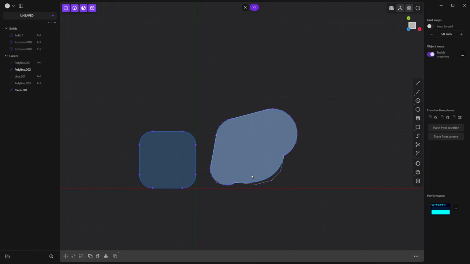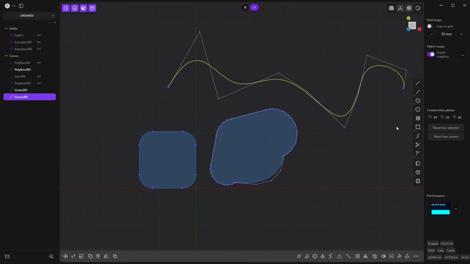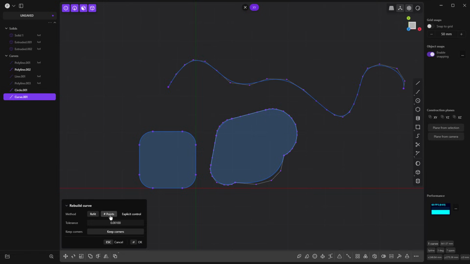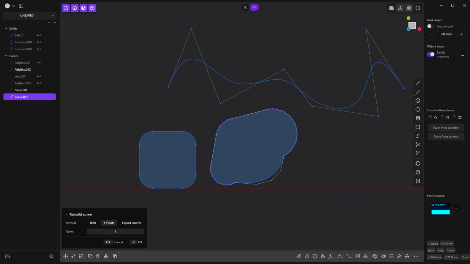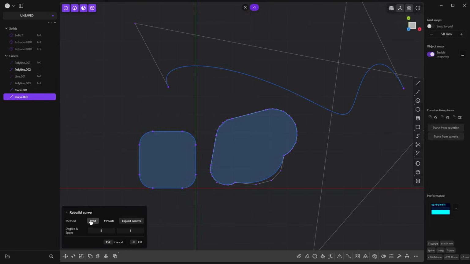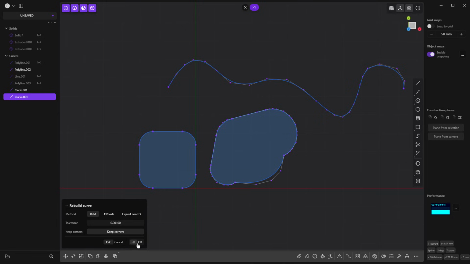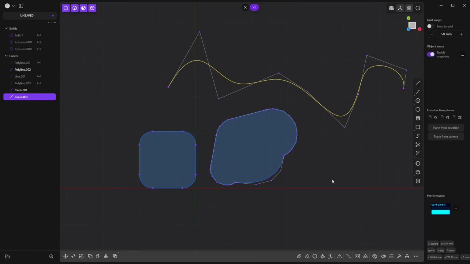So you may be thinking, why on earth would I need to do this? Well, if we take a look at creating a spline curve, sometimes you might build something out in space and you may just have way too many control points. And using things like rebuild, we can use the number of points to reduce the overall number of points we have while still trying to keep it similar in shape. We can also, again, do explicit control, or we can do a refit tolerance. So using those options is a great way to take a bunch of different splines that you may have created that maybe just have too many internal control points and smooth them out.